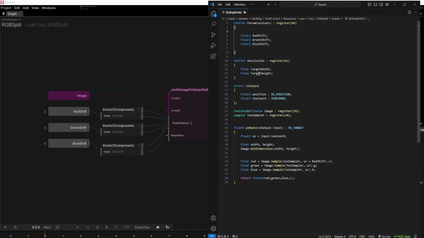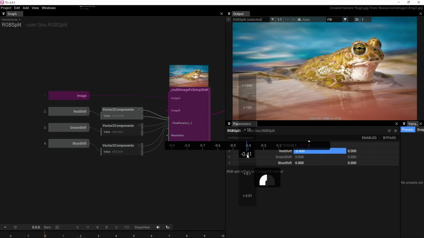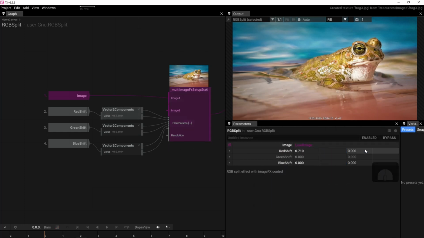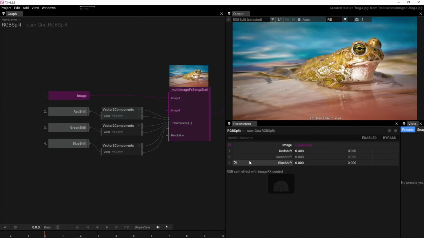So we can try to add, let's try first. What's happening if I play with redshift? And I see nothing happening. What? Why? I'm sad.